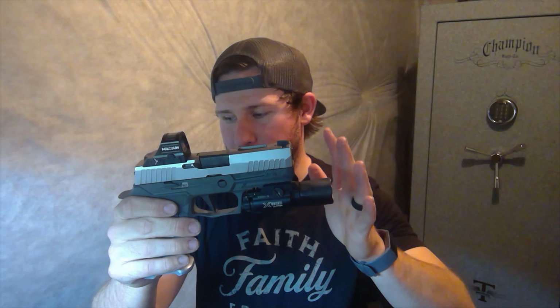This thing is going to continue to evolve until I get it right where I want it. And then, because of how user-friendly the SIG website is now, I'm probably just going to build a new P320 from scratch and do something completely different from it. Maybe have this become the long comped, battle ready guy and make more of a concealed carry but still freaking awesome P320 build on the other side of things. But for now, here it comes. This guy is going to evolve and become super awesome.